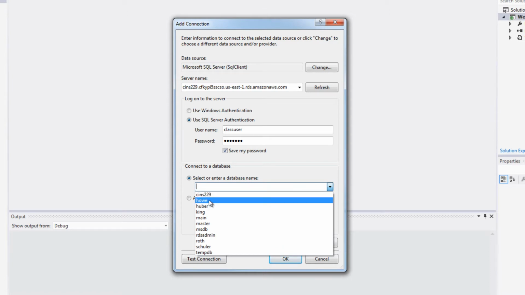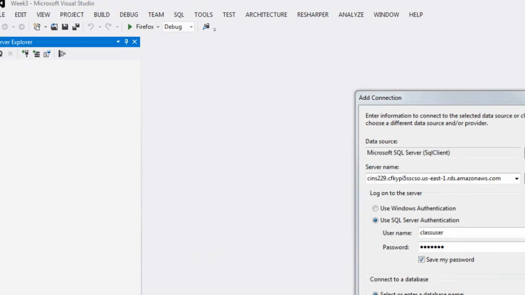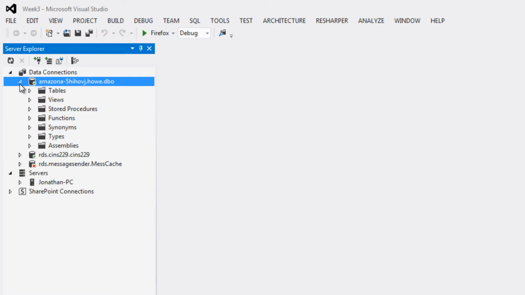So I'm just going to connect to Richard's database here just to use an example. You'll see I'll select the last name, click OK, and when that's done, you'll notice that I have another data connection up here. It gives me the server name dot, and then it shows the username and the .dbo. If I expand that, you'll see that I have tables, views, stored procedures, all of the stuff that you would normally see when accessing an SQL database. I know if some of you have never accessed an SQL database, some of this will be new to you.